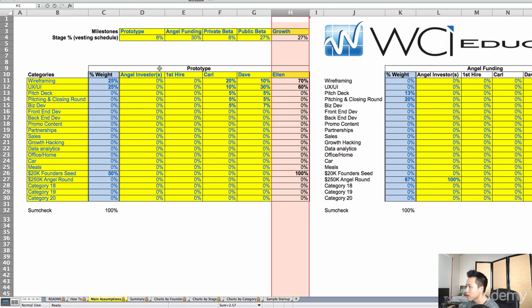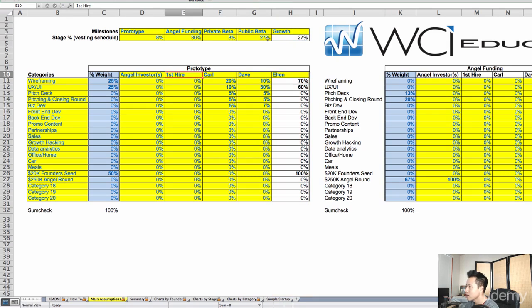Maybe you guys are thinking about hiring the first hire when you go to public beta, and you want to set aside 5%. Maybe they're a superstar, rock star engineer, and by then you've got a lot of traction. You can get them for 5% or maybe less. But let's say 5%. Okay, so you want to be able to put 5% of their contributions in the public beta or the growth stages, right?